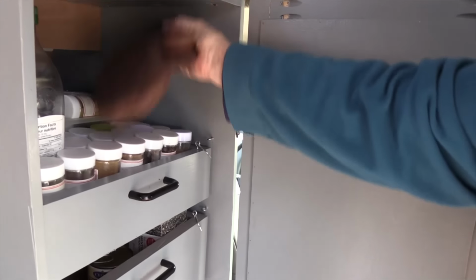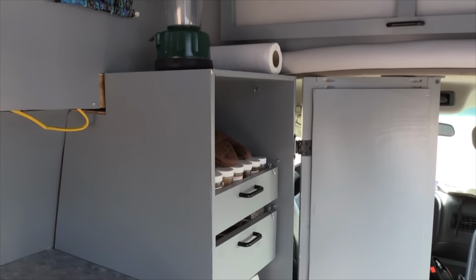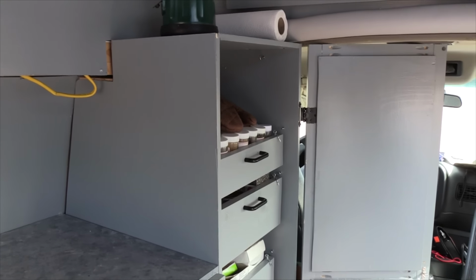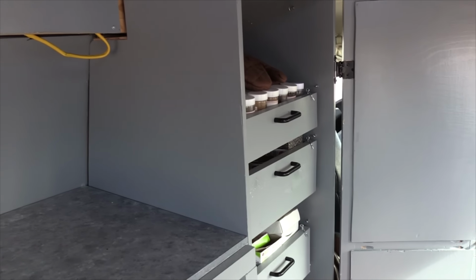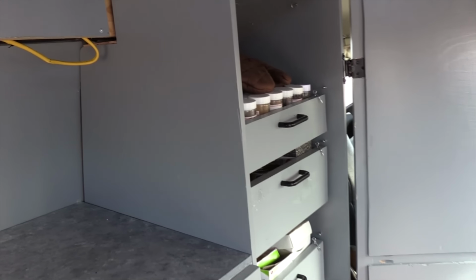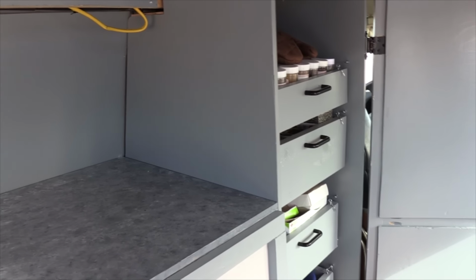I had to do a bit of modification to one wall because there's always a few things that you have to change once you get going. It didn't happen until I started loading the shelves. Right. Then the weight revealed that wall is bowed. A slight bow, because you should have used 3/4 instead of half. Should have used at least 3/4 plywood. Right. I was trying to save weight.